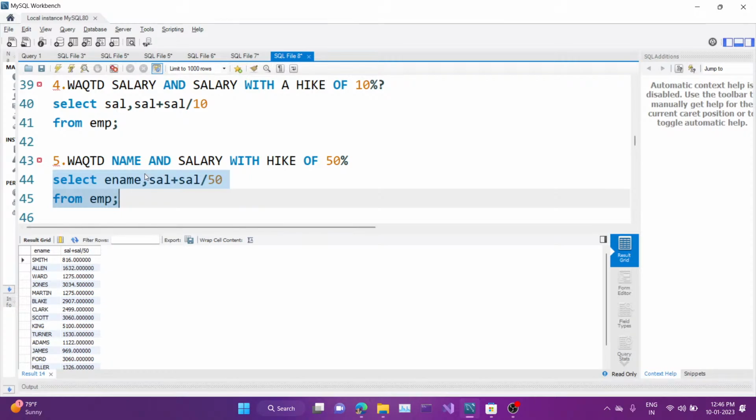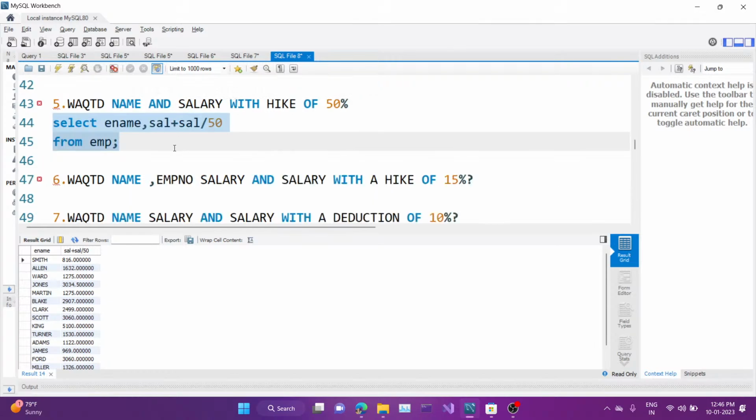The real answer is select ename, comma sal, plus sal divide by 50. Or the main question was the 20, so we are going to put here 20. Okay, so this is the final result of the table.